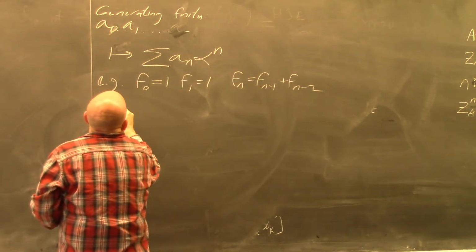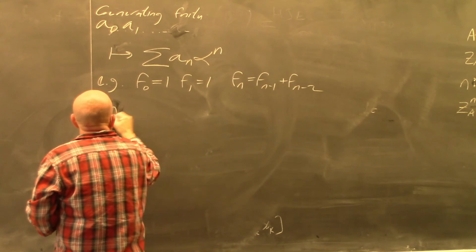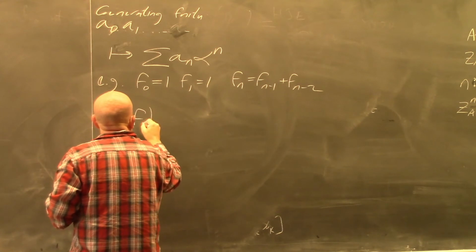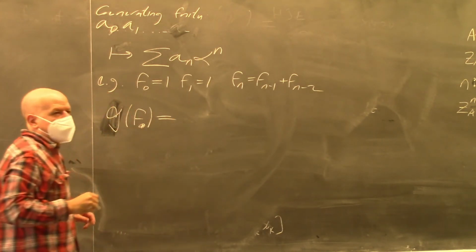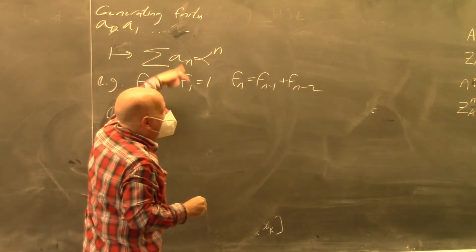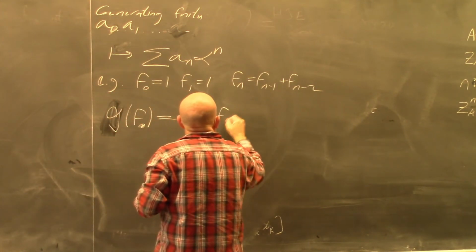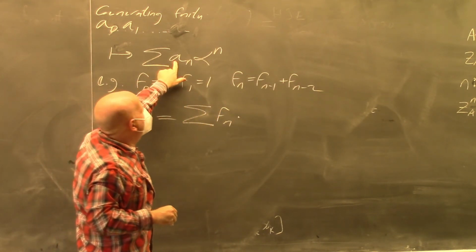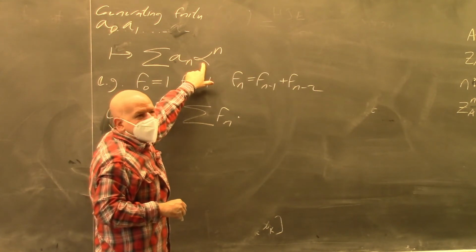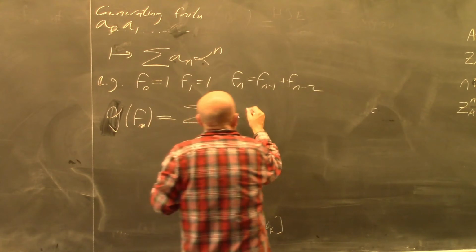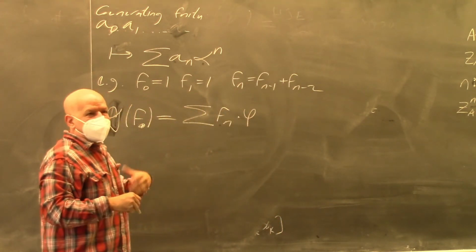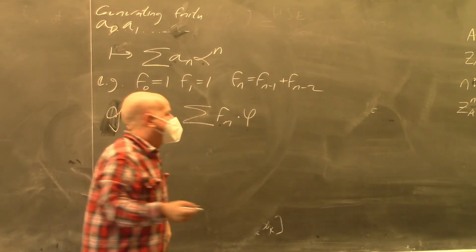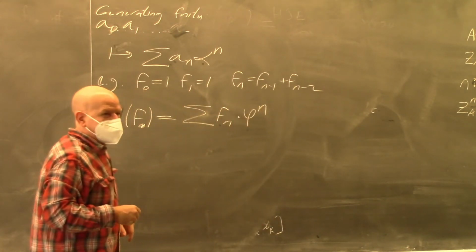And then the generating function, so let me introduce the notation. So calligraphic G of a sequence will be this thing applied to the sequence. So the sum of fn times, so you see, if the sequence was called A, I would call the variable alpha. If the sequence is called f, I would call the variable phi. So my convention is always to go from Latin to the corresponding Greek. Okay? So what is this?